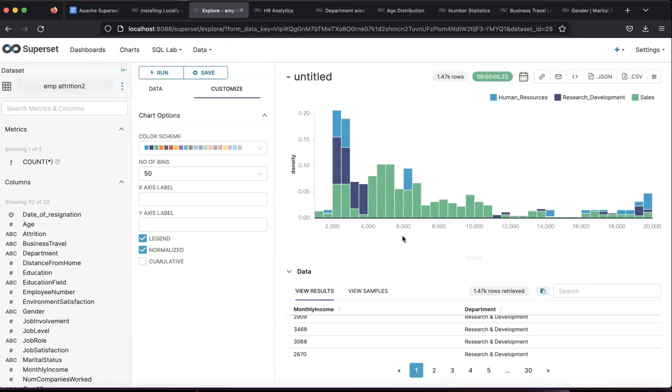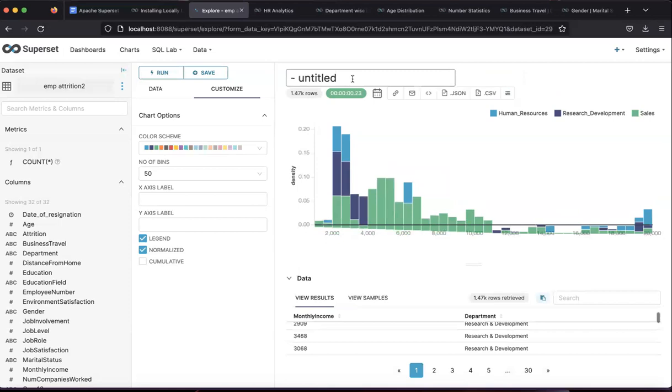If you want to see the analysis for your numerical variable, like here we want to see the income distribution, then we go with a histogram. But if in the x-axis you want to put the categories, then we go with a bar chart. I'm plotting a bar chart next, I'll show you, no worries. So now like this, we have plotted our income distribution with respect to department.